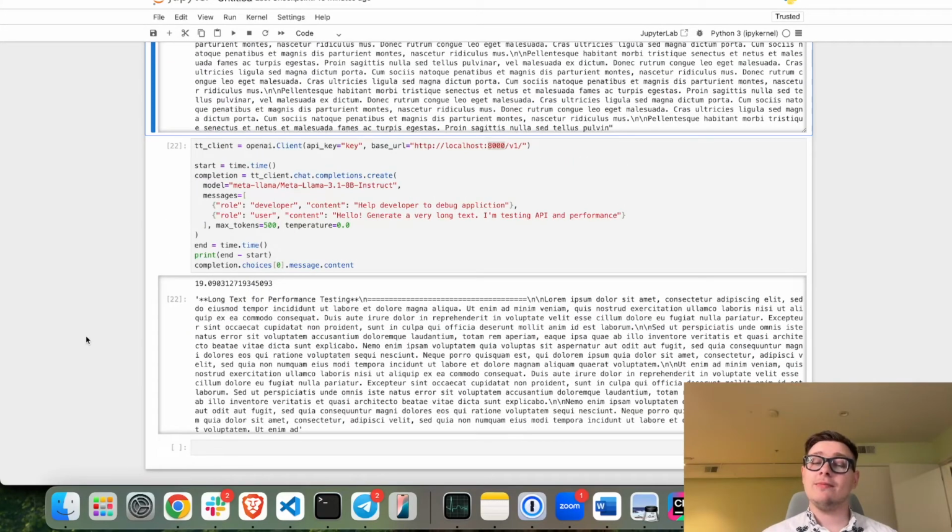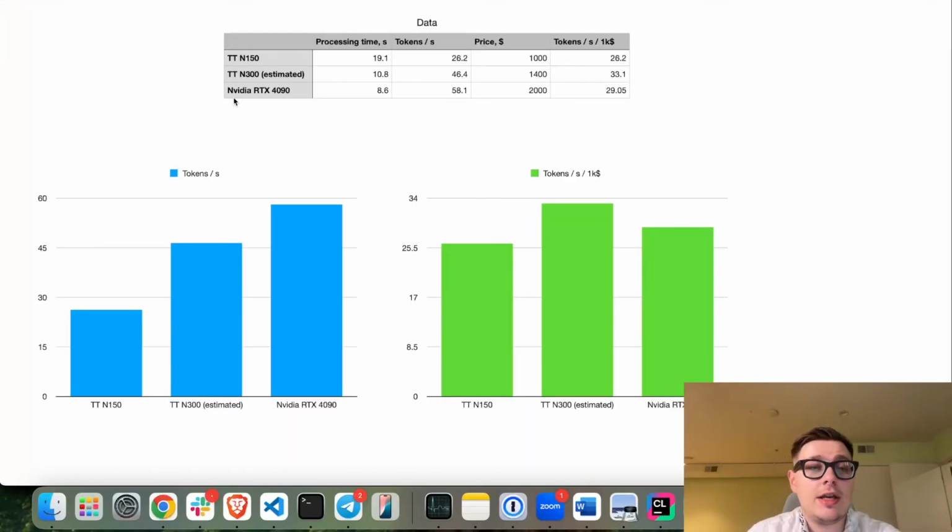Okay, so we have successfully deployed a vLLM server which hosts a model with OpenAI-compatible APIs on both CUDA and Tenstorrent hardware. Now let's go to results and compare the performance. I put our data into the spreadsheet, and as you can see, N150 is about twice as slow as 4090. So I added another contestant into this chart, which is Tenstorrent N300, another card Tenstorrent makes, which is supposed to be significantly more powerful. And based on the specs alone, I estimated its performance. So take it all with a grain of salt. But on this chart, you can see a slow progression from N150 to 4090.